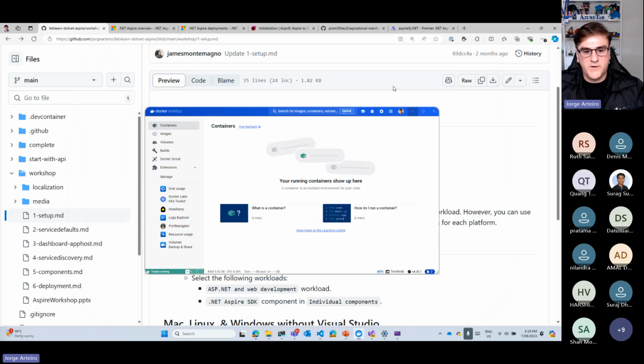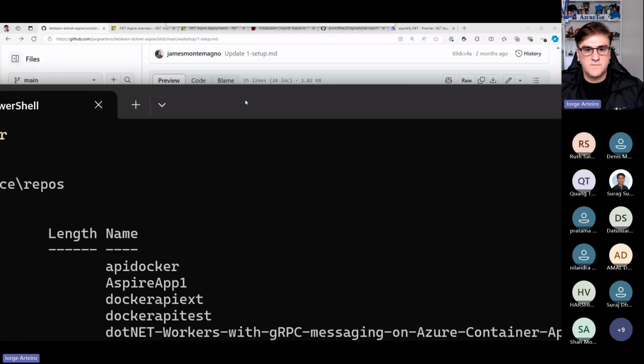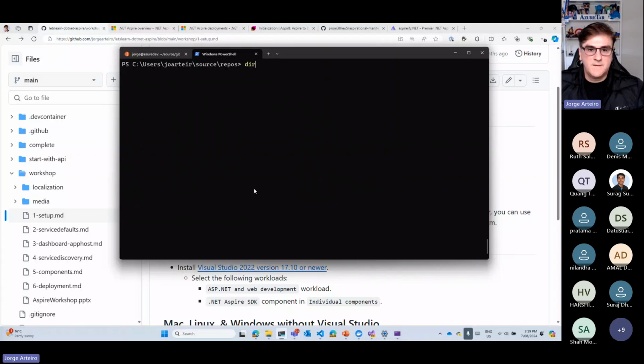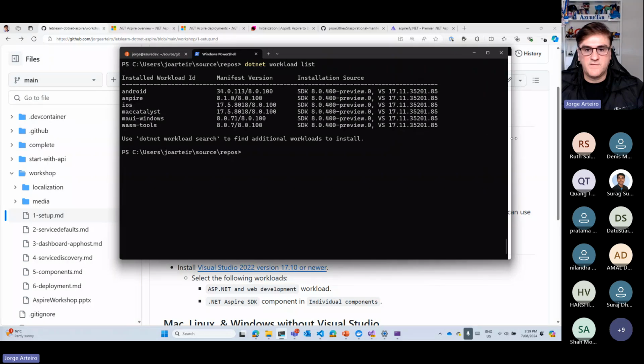Another component would be the .NET Aspire workload. How do I know if I have the .NET Aspire workload? You just go to your terminal, dotnet workload list. You're going to see if you have this, and I have .NET Aspire available here.